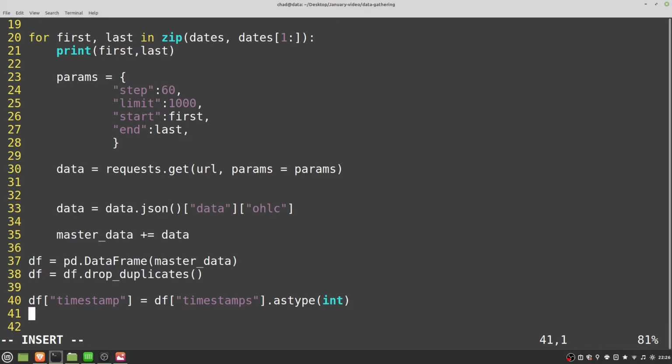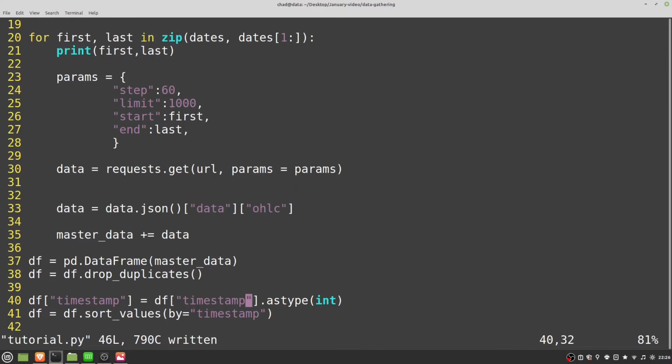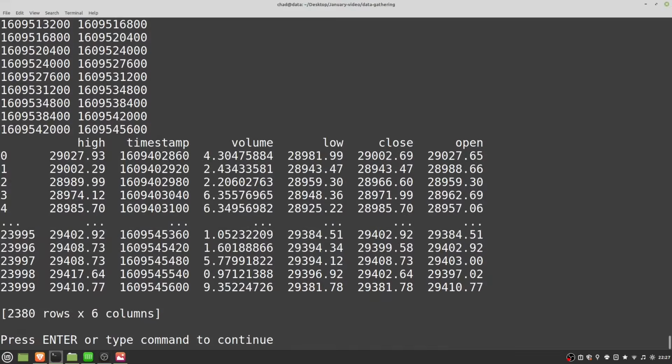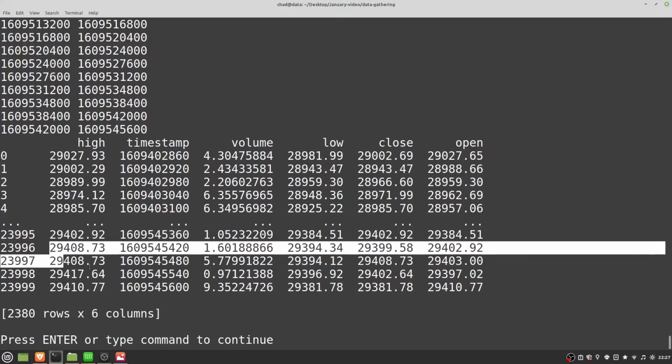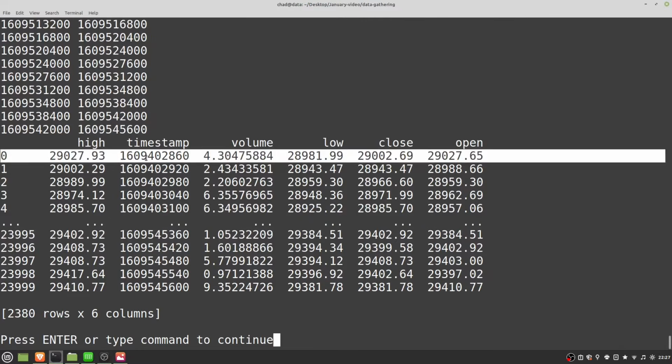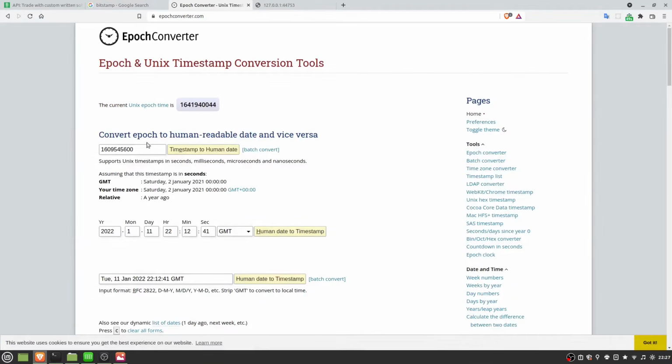Once we've done that, we can sort the whole thing. So we'll say df.sort_values by equals timestamp. Make sure that you've spelt your column name correctly. And then when we print this out, everything should be in order of time. So we can see here, if I grab, say, this one, let's see what time this is. This is midnight, so this is correct on this side of things. On this side, however, I suspect this will be before our starting date. Yeah, this is on the 31st, so we want to remove some of this data.